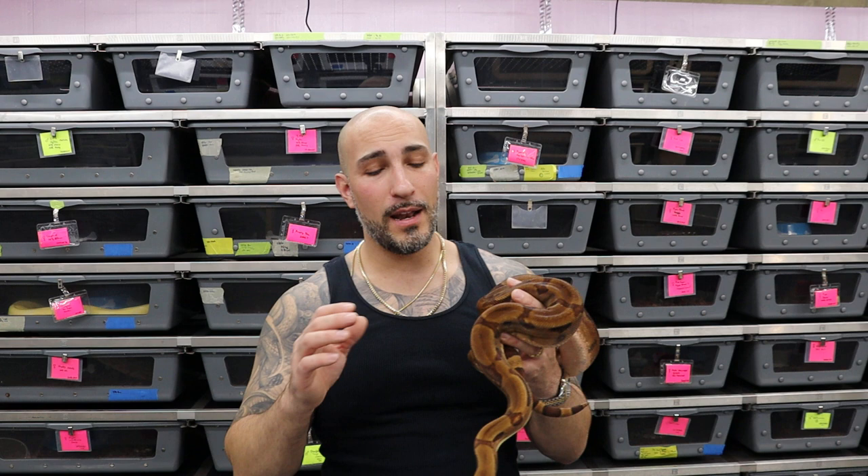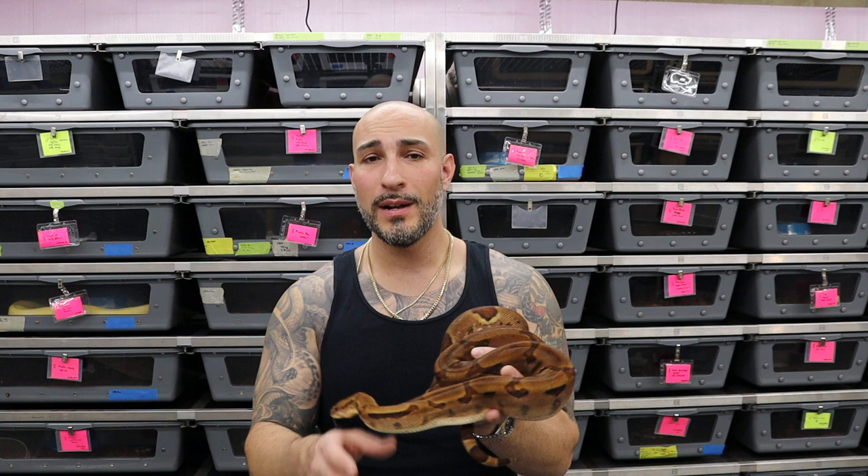They might be buying them with a future potential for breeding, but for the most part they're buying them as pets, not because they want to get into the business. So I tend to structure my business around a nice spread where I produce pets for people — like this hypo boa that stood out in the litter — and I also produce the more high-end three, four, five, six thousand dollar plus animals. That way I can cater to a wide variety of people. I don't have the most cutting-edge, high-end collection of reptiles, and chasing the next best thing is a very dangerous area financially and a very stressful position to be in.